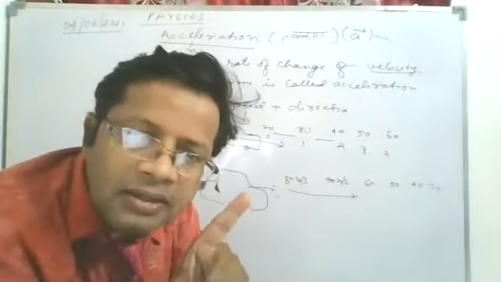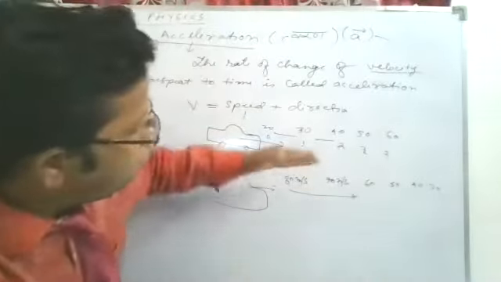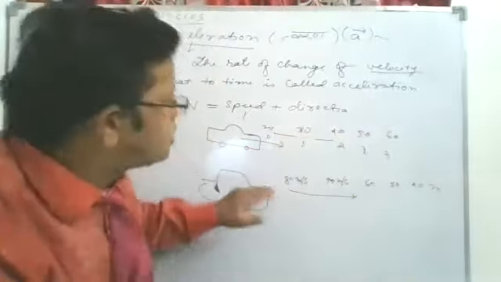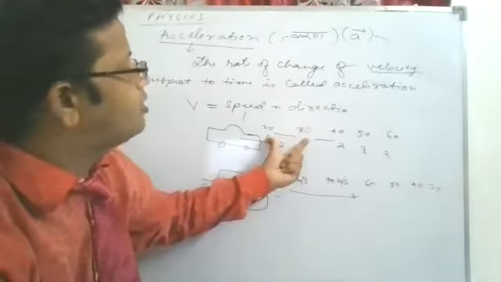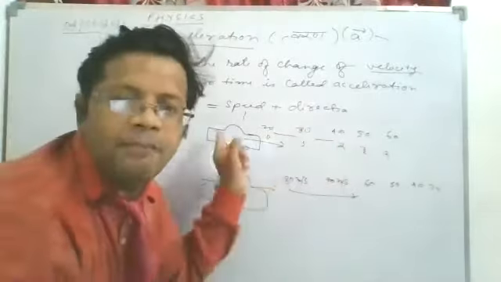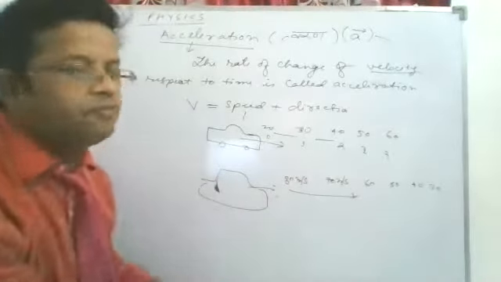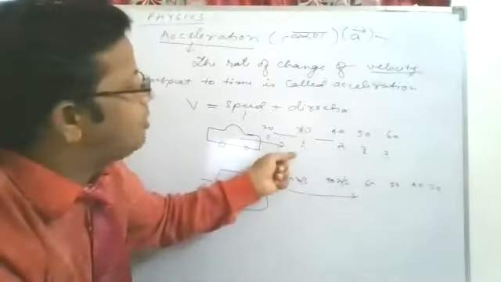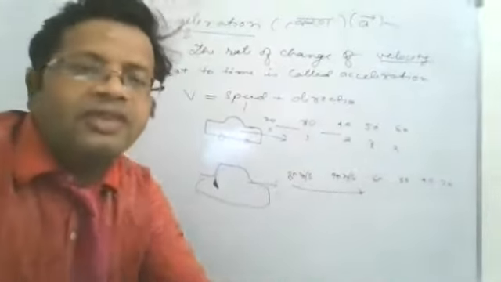Negative acceleration means your speed is decreasing. I'm talking about speed in a definite direction, that is velocity. If the velocity decreases by a fixed amount, this is called negative acceleration. If your velocity increases in every 1 second by a fixed amount, this is called positive acceleration. Negative acceleration is called retardation. Such retardation, negative acceleration or positive acceleration, is called uniform acceleration.